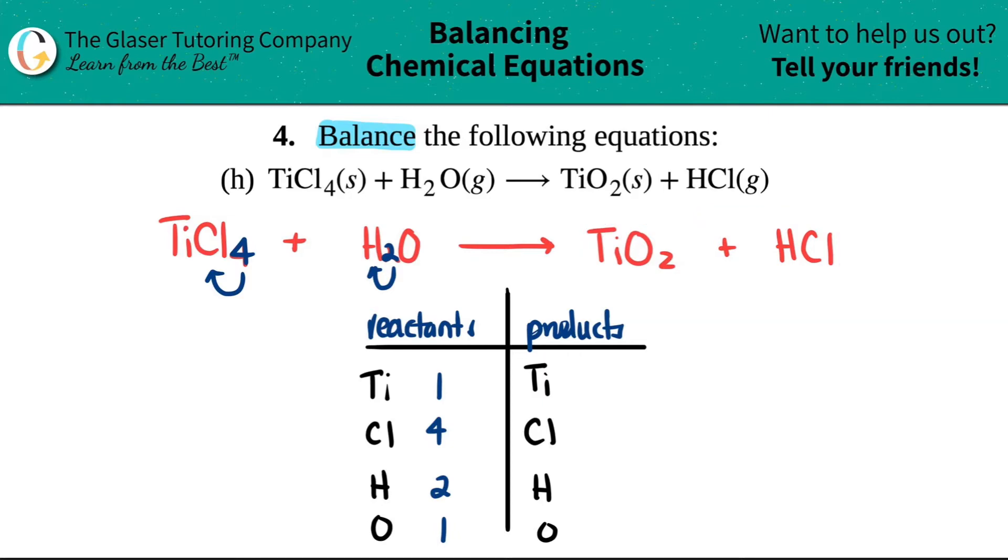And now let's just see what we have on this side. I have Titanium, but I don't have a number here. So that means that I just have one. I have two Oxygens. So I'm going to jump down all the way down here. Just make sure that you're putting the number for the element that it is for. HCl, I have one H, right? There was no number there. So one H. And then I have one Cl. So one Cl.